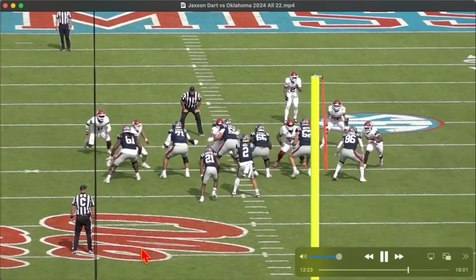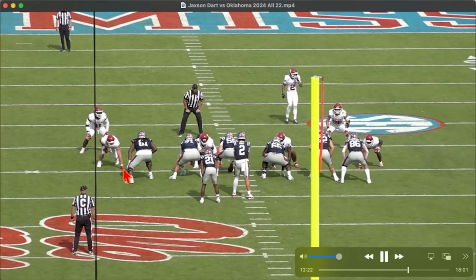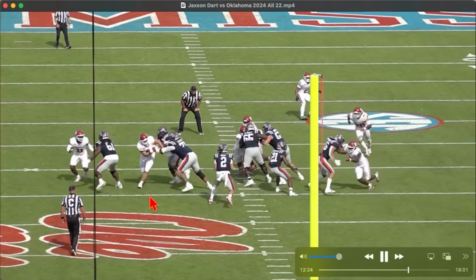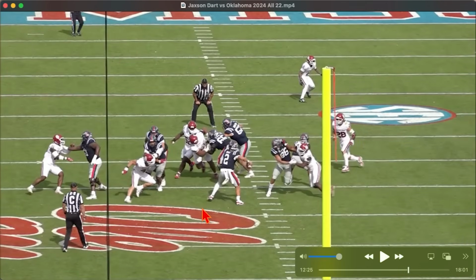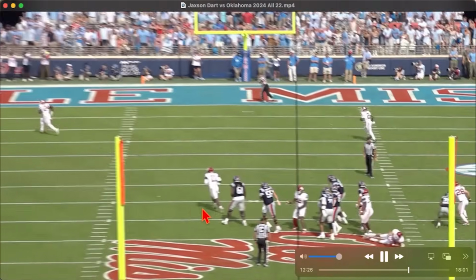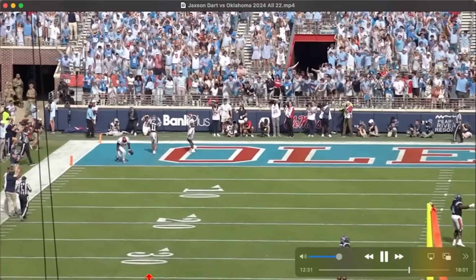From Dart's point of view, again, I kind of hate some of these 0 blitzes from depth. And again, they keep in 6, they rush 6. Clean pocket, put it on him. And you get that ball to the 1 yard line and allow Pegues to run that touchdown in.